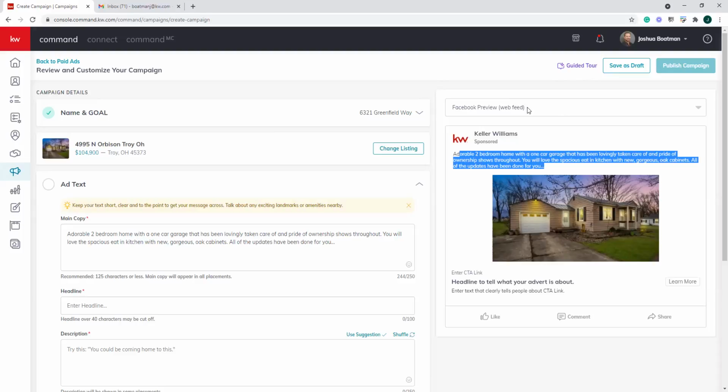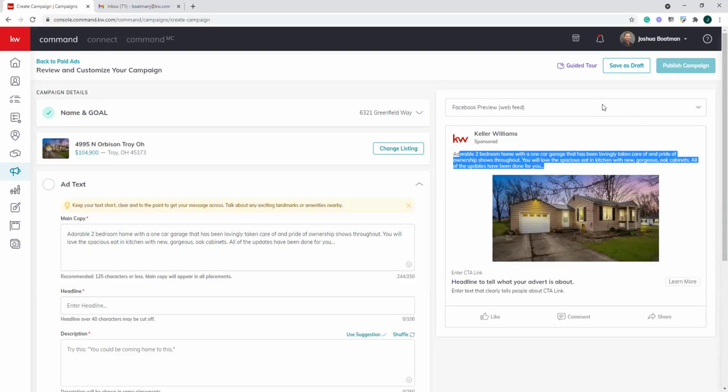But that's what I want to point out in the top here. So we can see the web feed. And when we see the word web feed, we're going to assume that this is what you're going to see on your desktop, on the laptop, on the giant old computer with the big CRT that your grandma or maybe you yourself are using. No judgment here, man. CRTs have a pretty crystal clear picture.